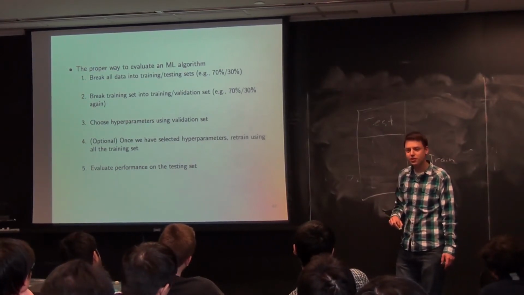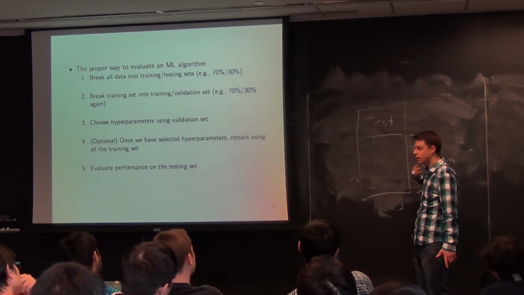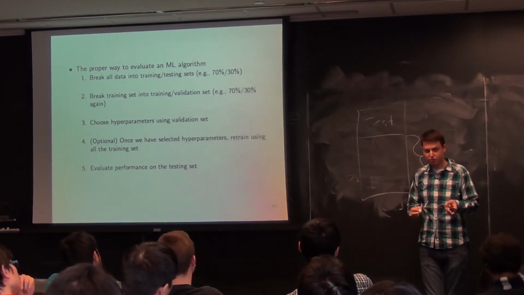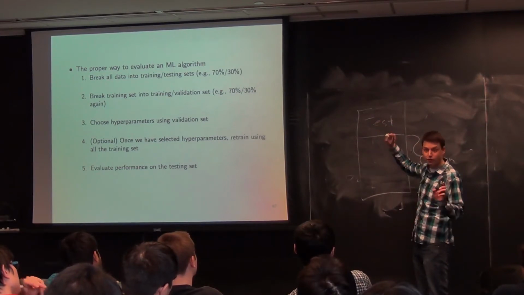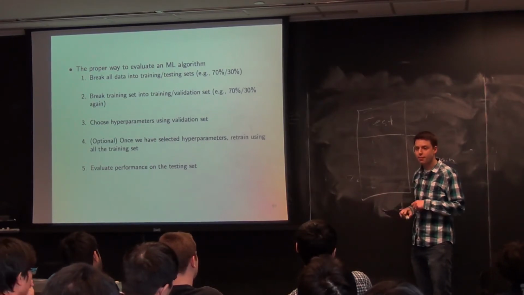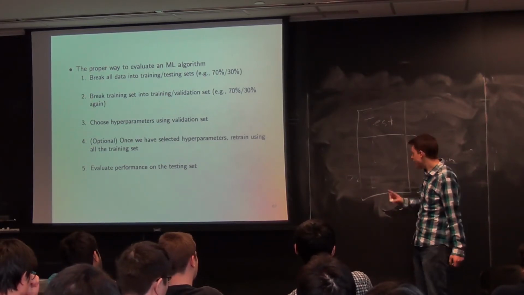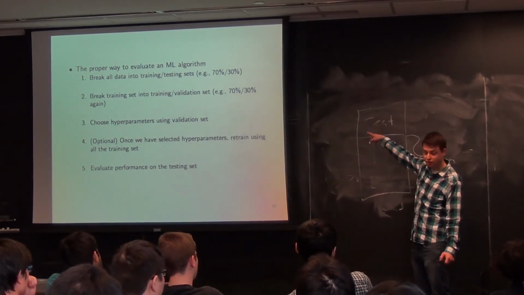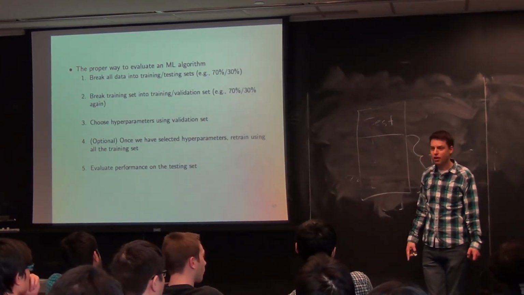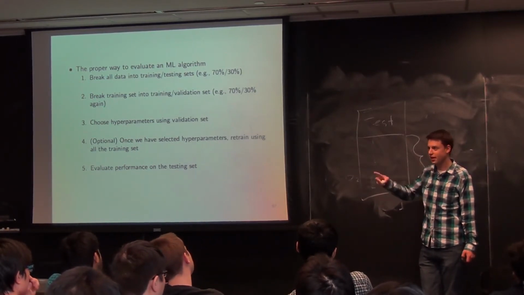Now a very common thing to do is to say, OK, I'm going to train my method on this. I'm going to pick a decision tree or a neural network or whatever. I'll tune my regularization to get the best results I can, looking at how they do on the test set, never, of course, looking at training error, but just at how they do on the test set. I'm going to keep doing that, and I'm going to report the best test error I get over all the things I've tried thus far. I never trained on this data. I never used it to solve an optimization problem. But at the same time, this is not right. Can anyone see why this is wrong? Yeah.